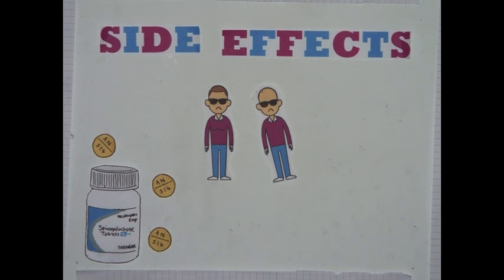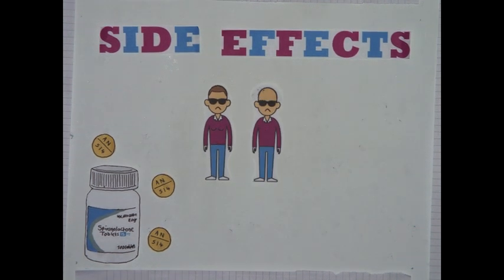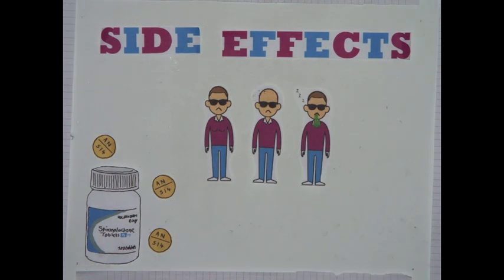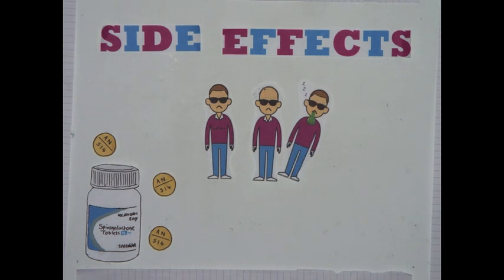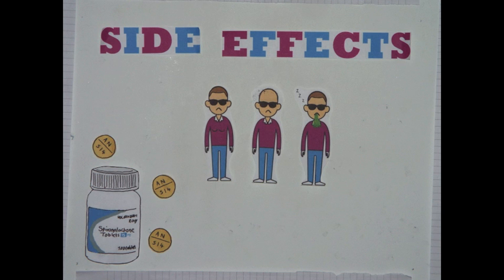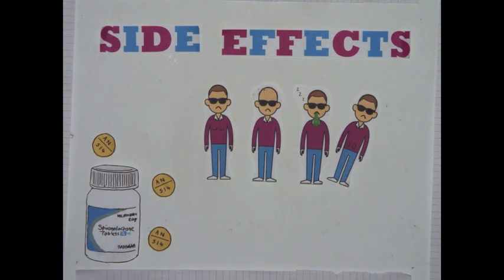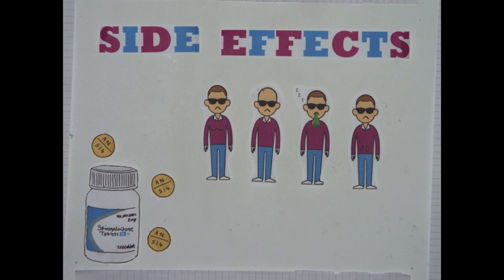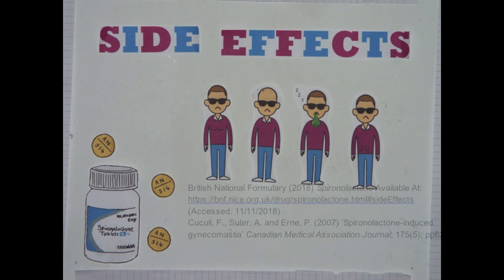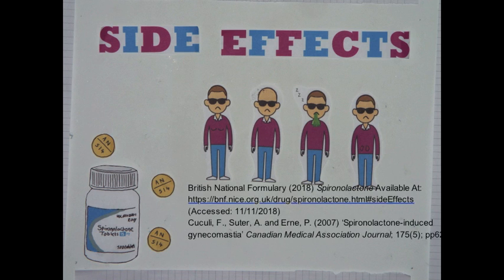Additionally, spironolactone increases the potassium levels in the blood, and so there is a risk of these levels becoming too high, a condition called hyperkalemia. Symptoms of this are tiredness, nausea, numbness, and chest pain. Hyperkalemia is also a contraindication, so if a patient already suffers from this condition, they should not take spironolactone. Other contraindications include Addison's disease and anuria. Spironolactone can also cause metabolic acidosis, acute kidney injury, agranulocytosis, and gastrointestinal disorders.